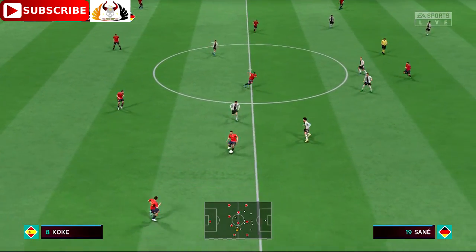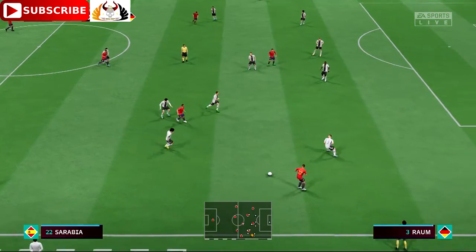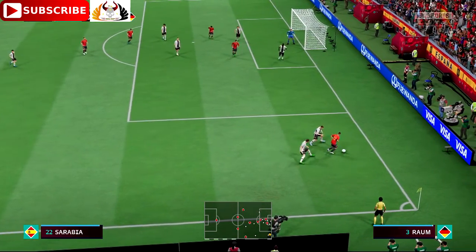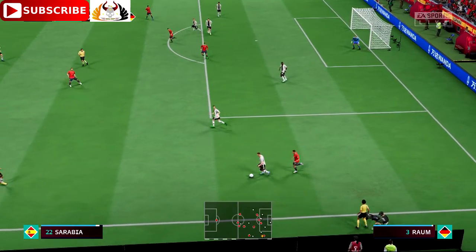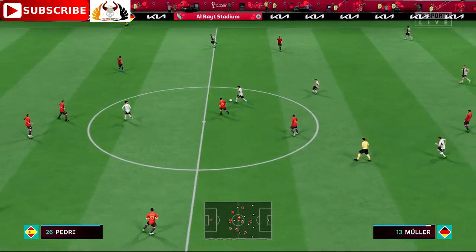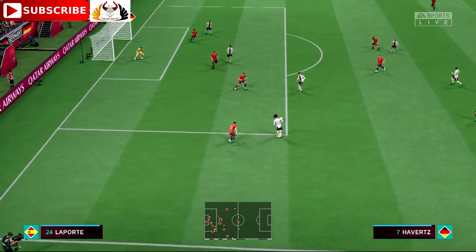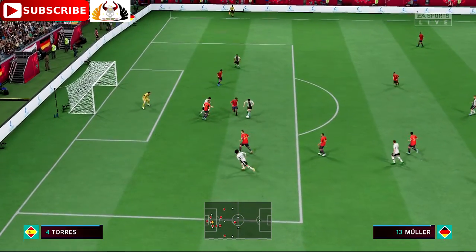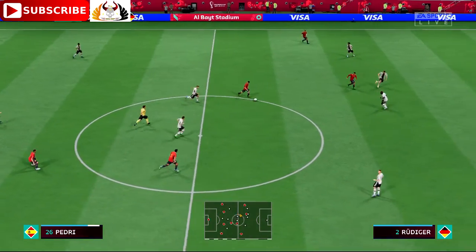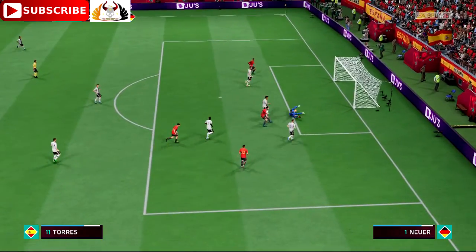Laporte. Koke with it. Carvajal. Now can they make something happen? Sarabia. And a good challenge to bring that attack to an end. Thomas Müller. Havertz. Sané. And back with Havertz. What's he going to do here? Müller. Spain recovering possession well. And teammates around him. Is this the moment?